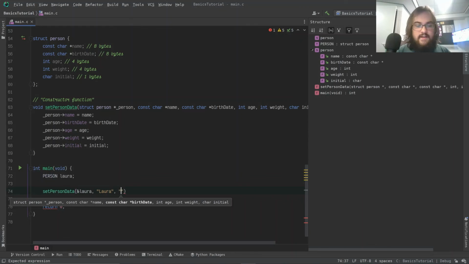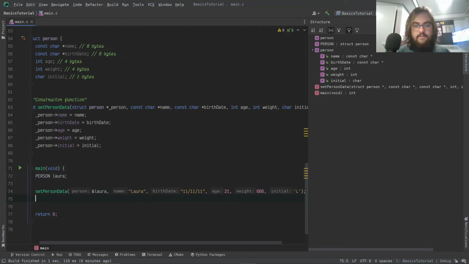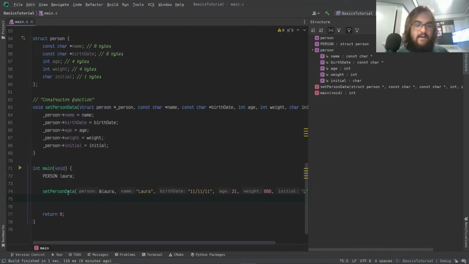Let's just enter the same stuff here. There we go. It doesn't really matter, it's just an example about how we set things.